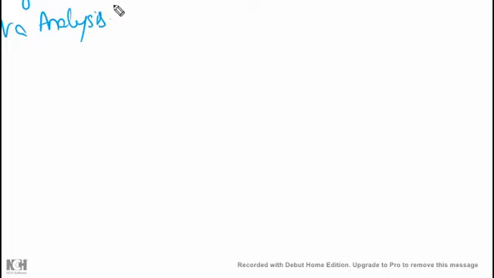Once exploratory data analysis is done, then you apply the data cleaning. In the exploratory data analysis, you are going to check whether there are missing values, which type of data is which one, how many nominal data are there, how many ordinal data are there. Everything you are going to check here, like a checklist. All the variables you check individually and understand each and every variable clearly. For example, if it is a categorical variable, how many categories are there.